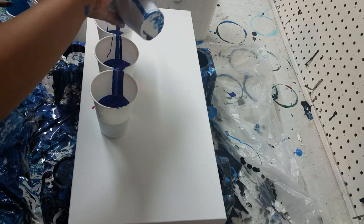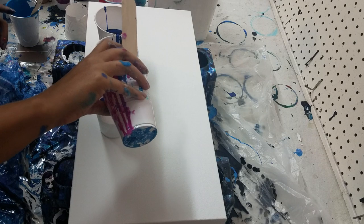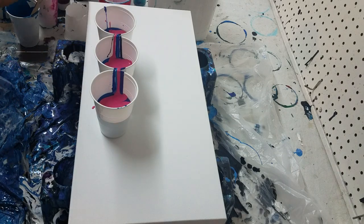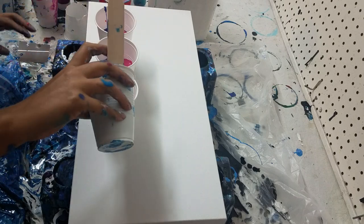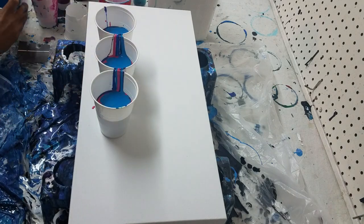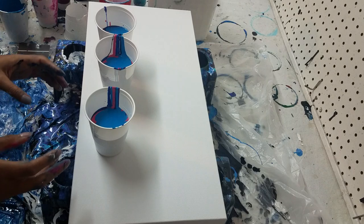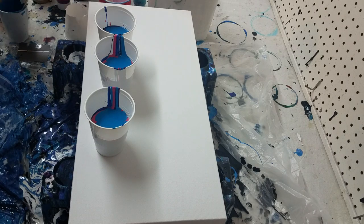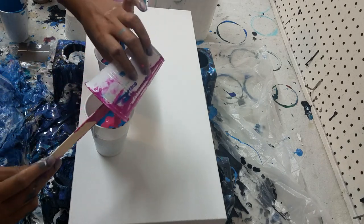I'm not going to fill them quite to the top — just two layers of each color. Maybe I'll have some left over for coasters. I'm going to drag them straight down, doing three cups so I can spread the paint out. You want enough paint to cover your canvas without stretching your cells out. Maybe just a little more black on top, and I'll finish off my pink a little bit more.